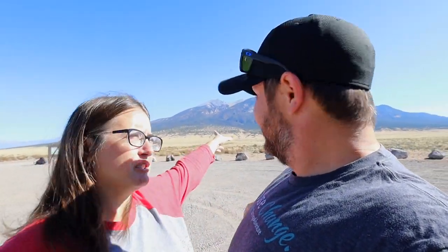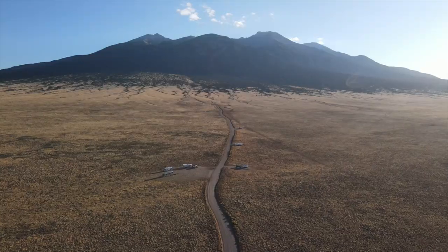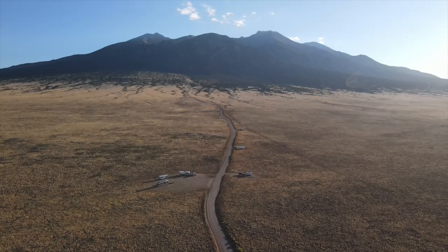I know. Well, add this to your list, if you like to boondock, Jeep and boondock, that's overlanding. What did you say about the peak? Right. So this road turns into a trail. It's considered one of the toughest trails in America, one of the top 10 trails in the world for overlanding. So if you've got the skills and the equipment, come check out this trail. Otherwise, I don't know if I would attempt it.